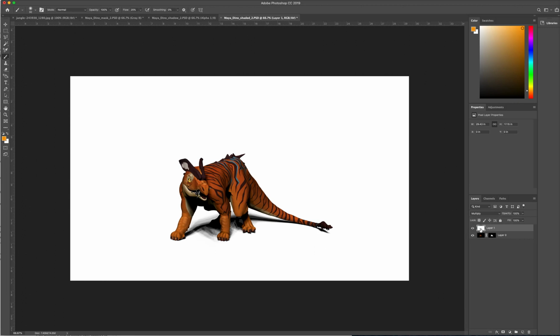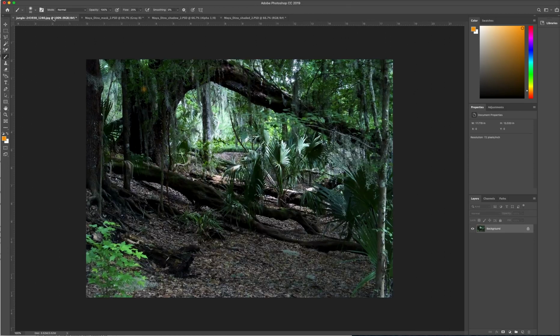So that I can then take this guy and noodle it a bit if I want to. If I wanted to modify the levels on this or blur this mask a little bit more, I could do so on this, not this mask, the shadow on here. Okay, like so. For now though, I want to get my jungle in there to see how that looks.